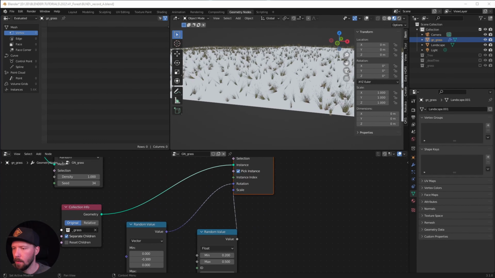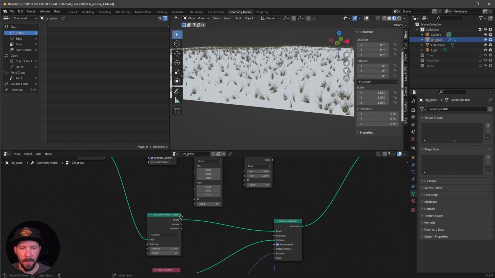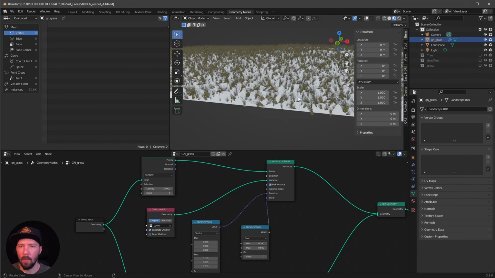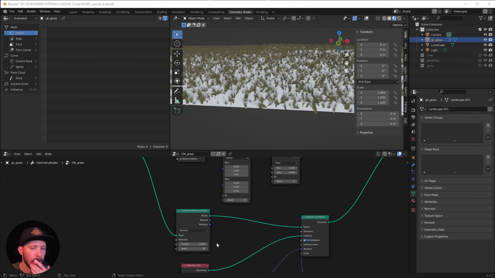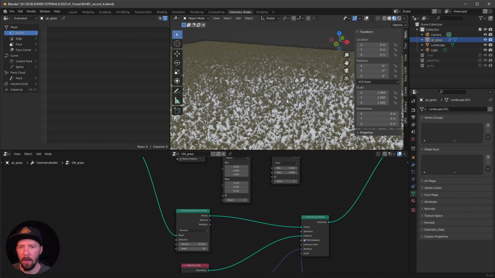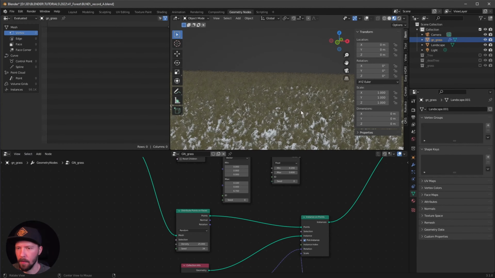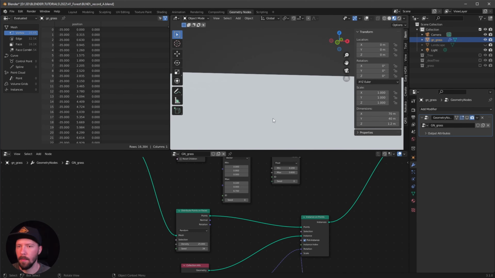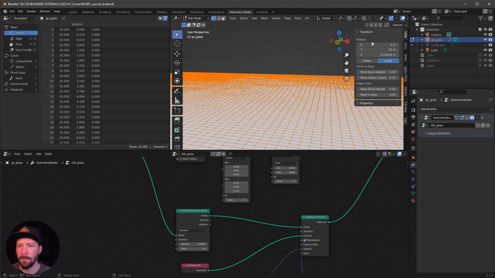Now we have to increase all the stuff here, but when we do this, we can see that even some planes need a lot of performance. As you can see, it's already a little bit lagging here. To get rid of this, we can go into edit mode, but maybe let's hide the geometry nodes for now. Let's hide our landscape and go into edit mode here.